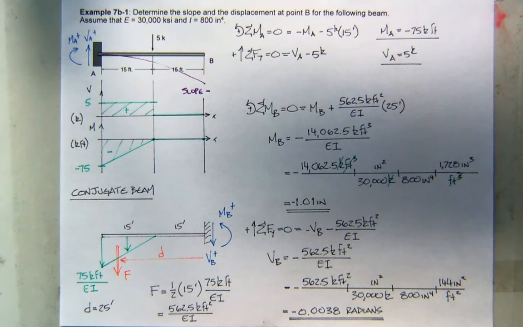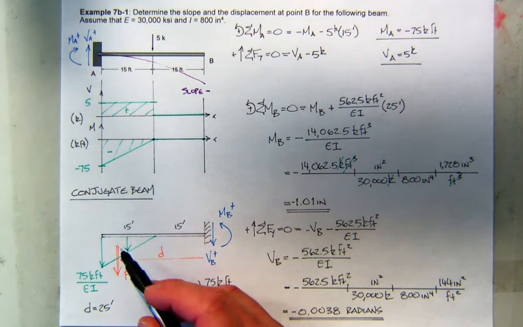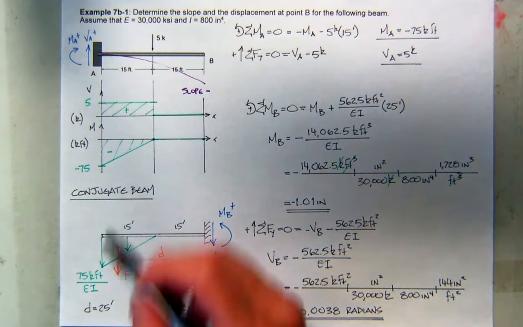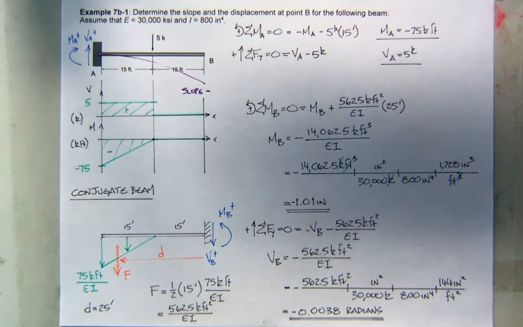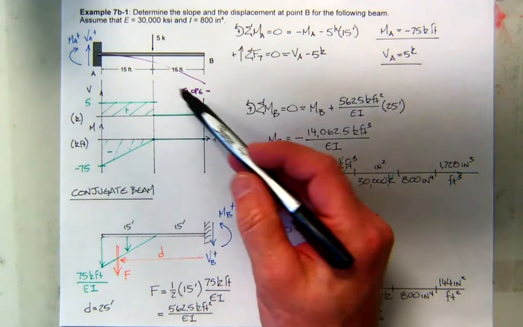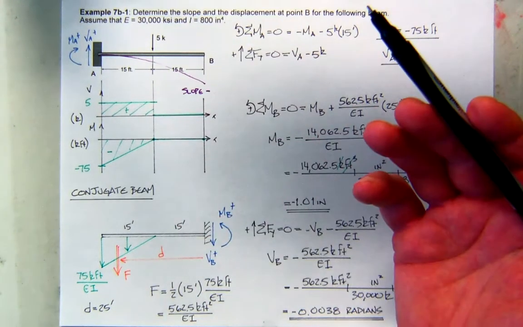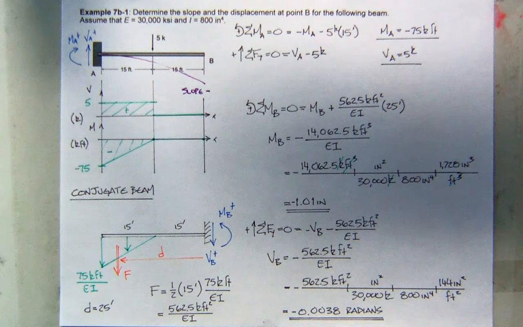On your conjugate beams, why don't you bring down the 5 kip force in the middle? Because the conjugate beam is only applied with the moment diagram. Okay. And this is the moment diagram that reflects that 5 kip force. It's almost like two problems in one. Now, I'll let you go in just a second. The danger is, if you mess up the moment diagram, you're kaput, using the German term. Das kaput.